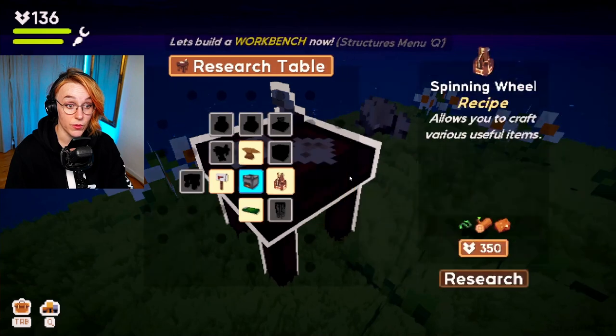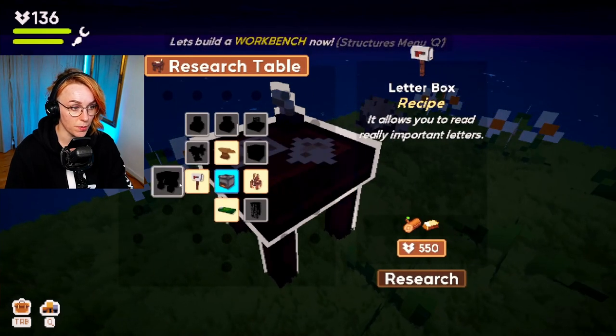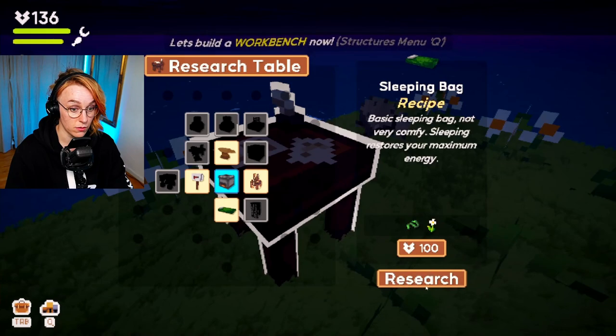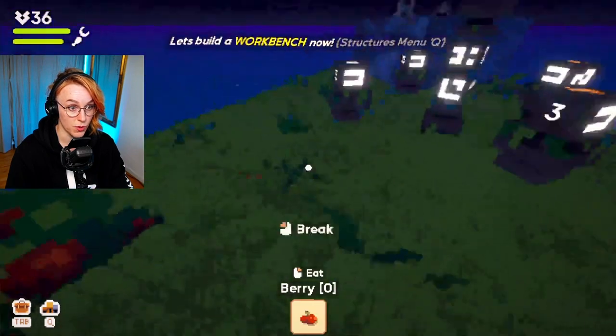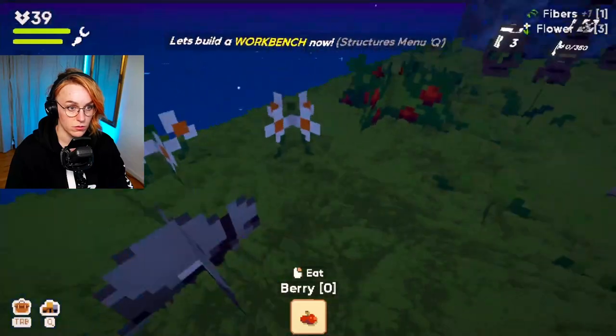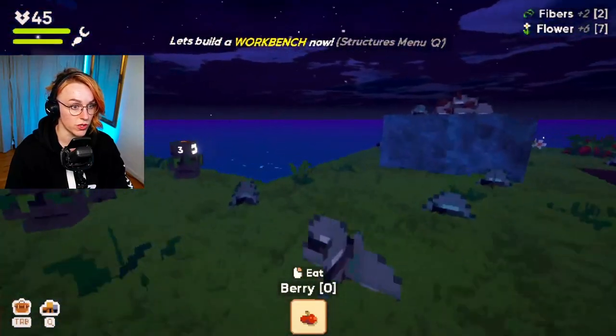We did that, and now we can... spinning. But where's the workbench? Is this a workbench? I have an idea. This is a workbench. Let's do this one. Can I do that? Research? No. Research bed? Research bed. Yeah, research bed. Yay. Flowers? What do we get from the flowers? Only flowers? Or do we also get fibers?